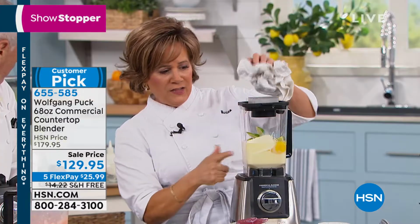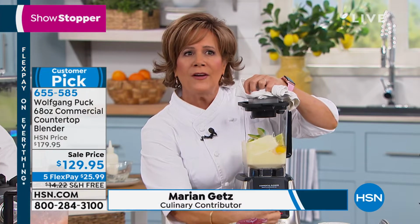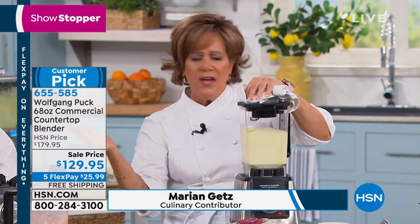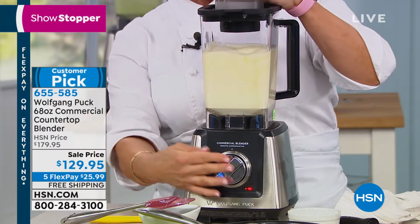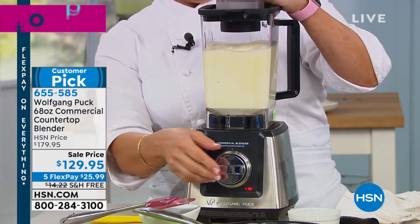So here's all the ingredients for key lime cheesecake, and it turns out better here than it does in a really expensive mixer. Even with the whole lime, everything in there, it's less than 10 seconds until it's completely smooth.